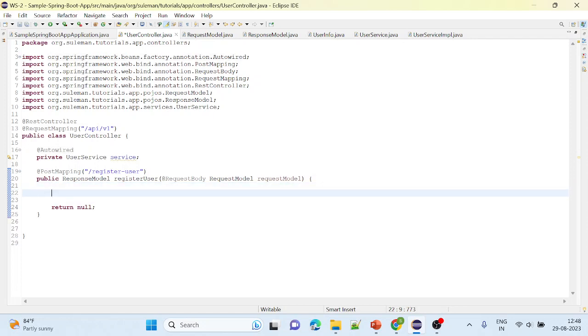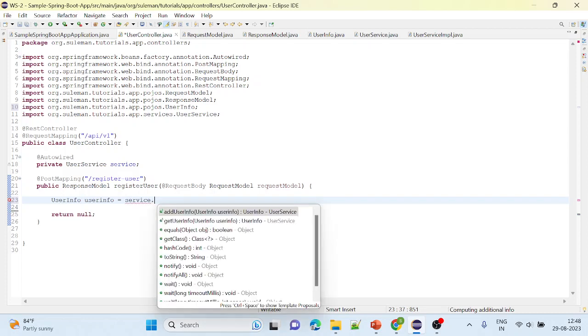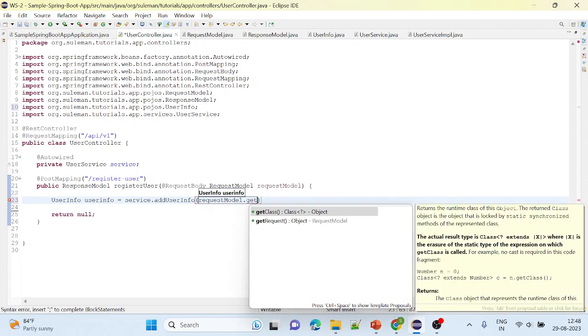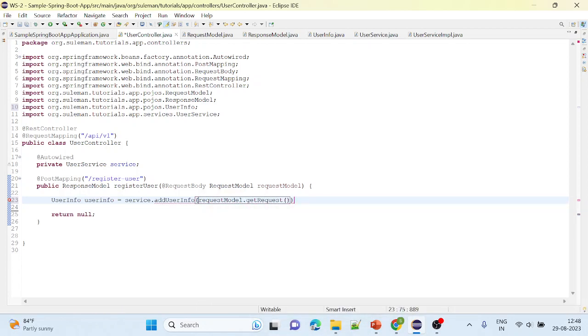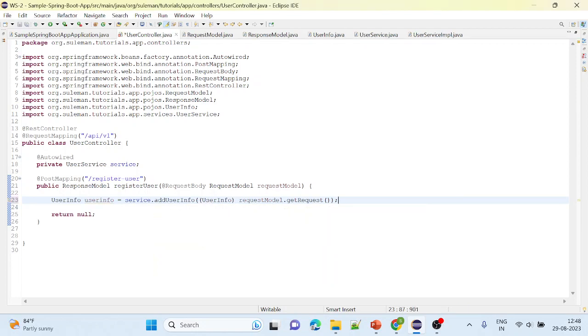Okay, and here what I'll be doing is let me create user info. User info is equal to service dot add user info, and from that request model I will extract the request, which is going to be of type user info.